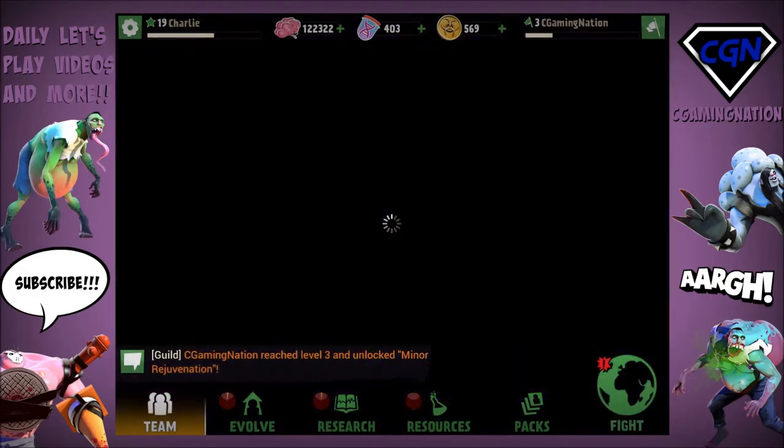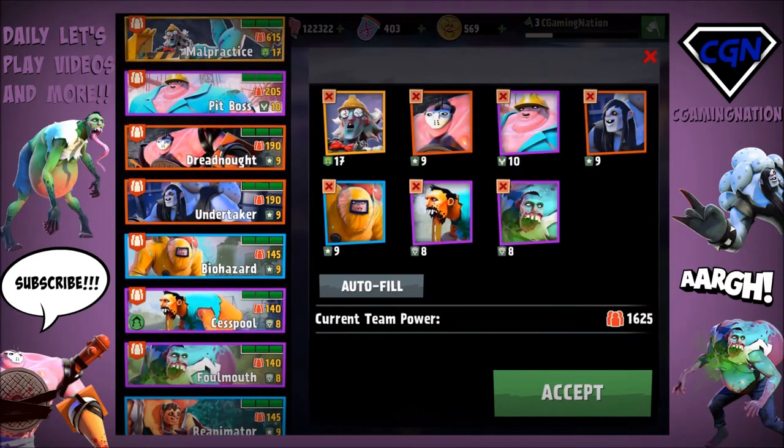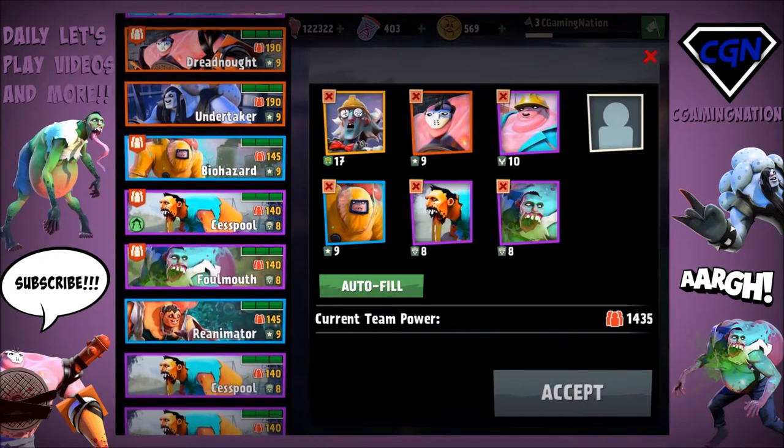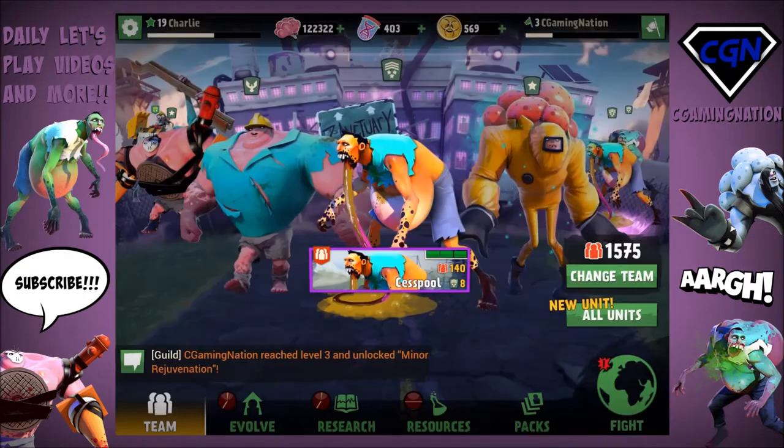So let's go look at our team really quick, and then we'll get right into the attacks. The teams that I've been doing in these series have been my very good team and then my okay team, but I'm going to split them up so it's half and half. So we'll take him away. And we'll take, you know what, we're gonna leave that, and we will just put another cesspool. There we go, accept.